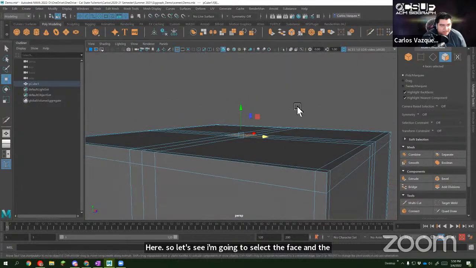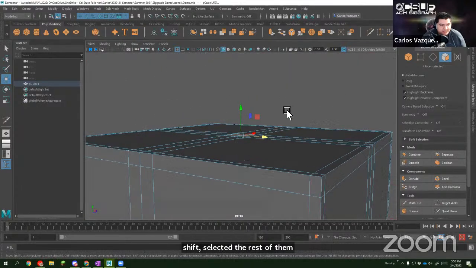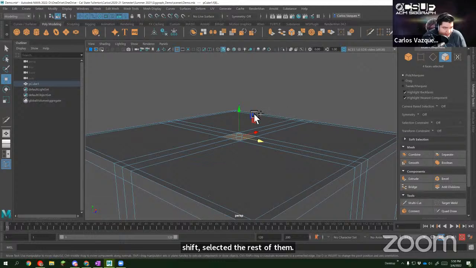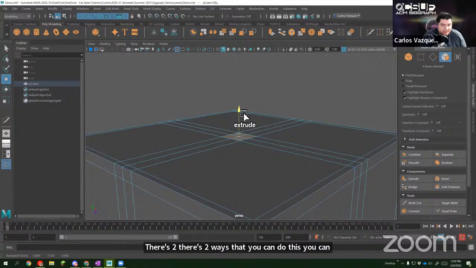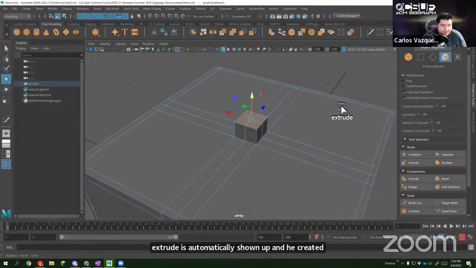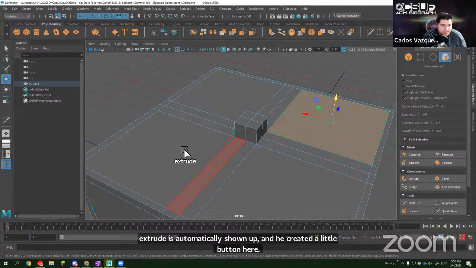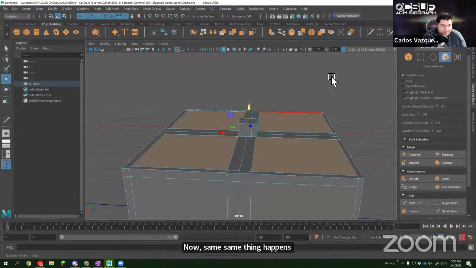So there's two ways that you can do this. You can hold shift, drag the axis, and you can see the word extrude automatically shows up. And you create a little button here now. Same thing happens when you select any other face.